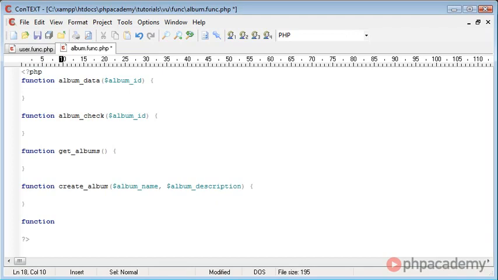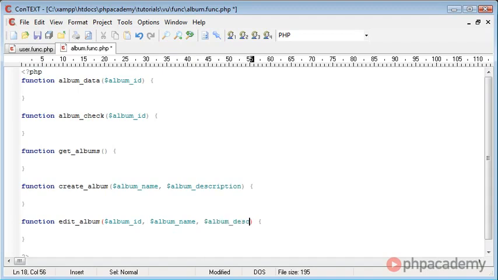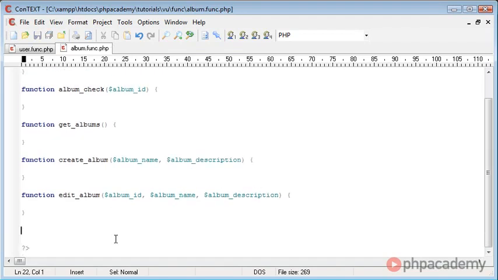The next function is editAlbum. Essentially all this is going to do is it's firstly going to take an album ID, so we're going to reference or refer to the current album that we want to edit using its album ID. We also then need album name and album description. Now album name and album description in this case are just the name and description that we want to change to. So we specify an album ID, for example album ID of 1, and we include a new name and a new description, and that just updates the database.